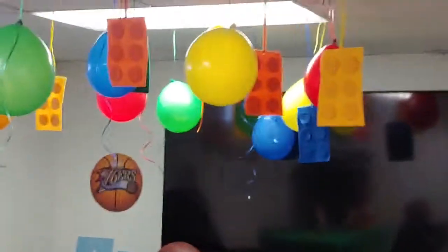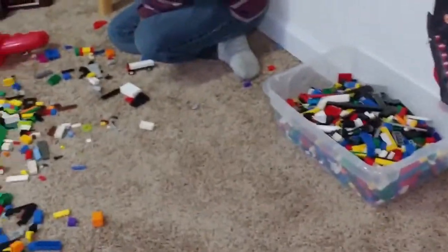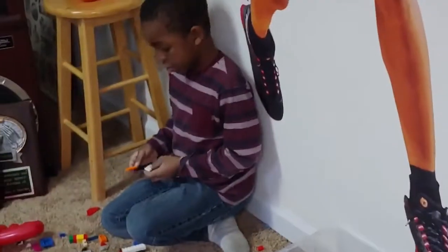So then over here is the little party section where they are playing with Legos. They're building Legos. He was blessed to have this for the next couple hours for the party, and it will be returned. But for now, I'm building a race car. You're building a race car? So let's just see how his race car comes out. So yeah, that's the Legos for the older ones, and then these are the Legos for the younger ones.